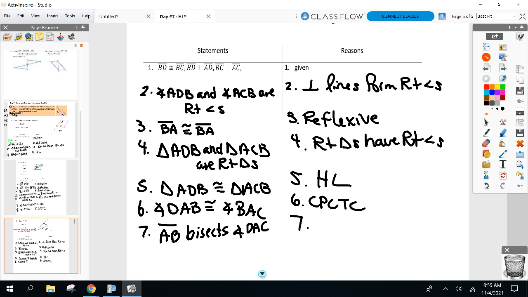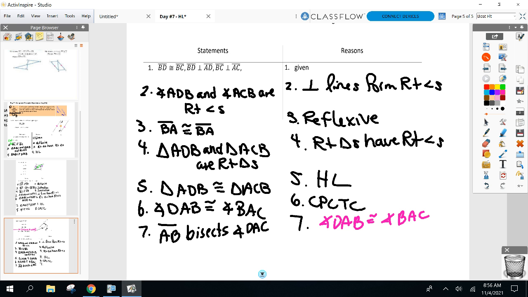Tim, give me a little something. Bisector creates two equal angles. That's fine. And what are those two equal angles it created? DAB and BAC. So I'd be fine with you guys writing because DAB is congruent to BAC. I'd be perfectly fine with that. I just didn't want definition of a bisector. Hi, I'm sitting in a chair. How do you know that? That's the definition of a chair. Doesn't tell me anything about a chair, right? Tell me something about it. AB bisects DAC because these two angles are equal.